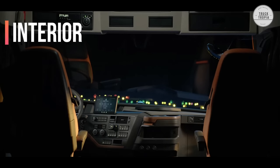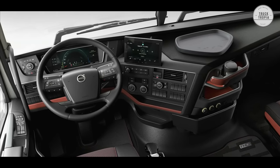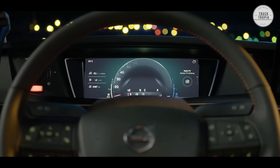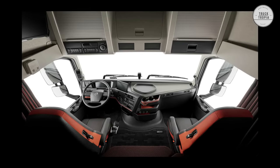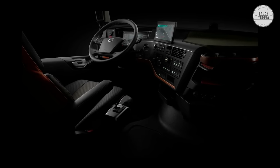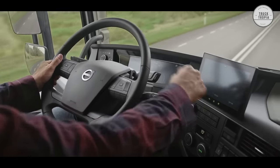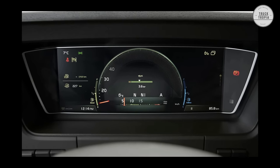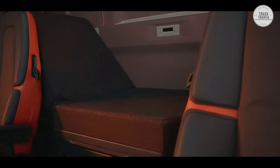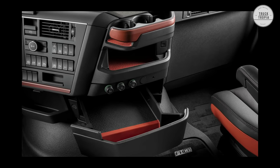Interior: The feeling of evolution is present as soon as you enter the Volvo FH16 cab — it's different from what you're used to, yet very familiar. The colors, materials, and trims are unmistakably Volvo FH16. Your hand naturally lands on the iShift gear lever neatly integrated into the seat. The instrument display is fully digital and opens up new possibilities to tailor your work environment. A new 9-inch side display gives you control of truck functions, including up to eight cameras and apps. The leather trim comes with all leather upholstery, rubber mats, decor trim, and trim lists.